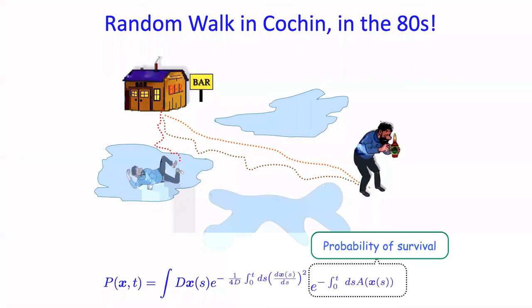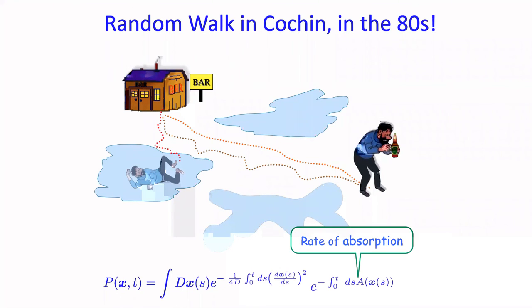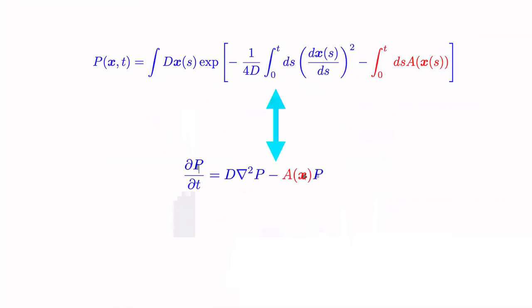Again, if you think of not doing path integration or functional integration, then what you do is solve the differential equation. And what is the corresponding differential equation? The differential equation in this case also is simple. You have a modification of the diffusion equation. If you had this term only, then it is actually a diffusion equation. But now you say that there is absorption, so this is a diffusion-absorption equation, or as chemists will say, a diffusion-reaction equation, and this is the equation that you have to solve.